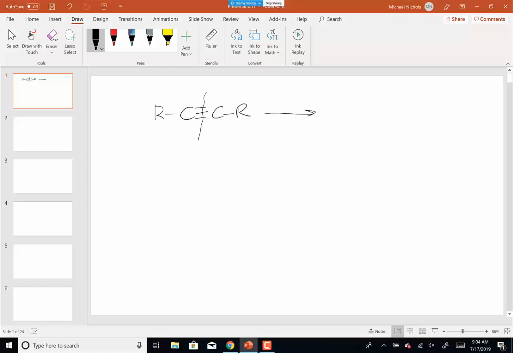alkenes, when you oxidatively cleave an alkene, you can end up with ketones, aldehydes, or carboxylic acids. A triple bond is going to be much harder to cleave, and so you're going to have to use a much stronger reagent in order to cleave it. And when you do, you're going to end up having no choice but to form the two carboxylic acids.